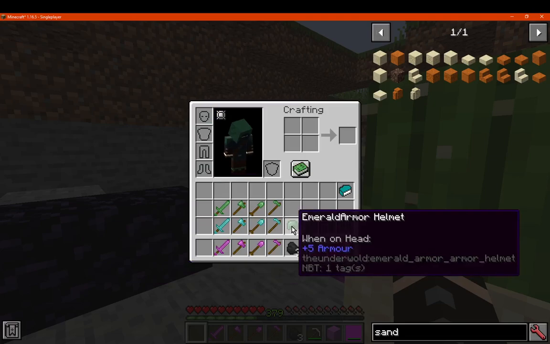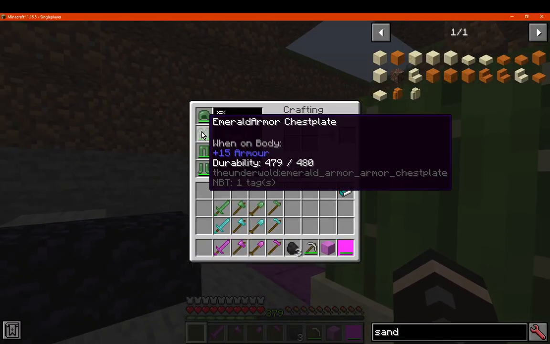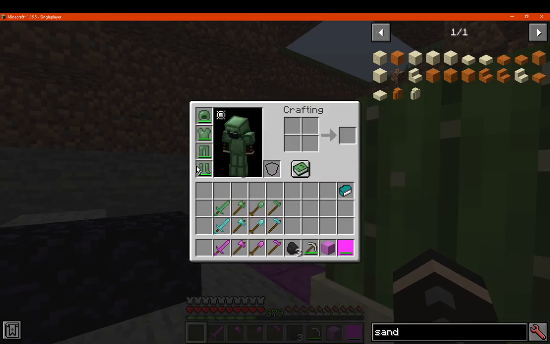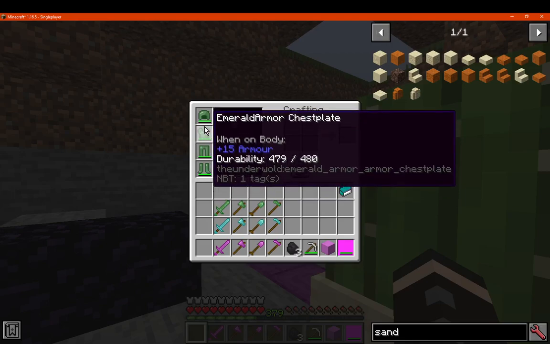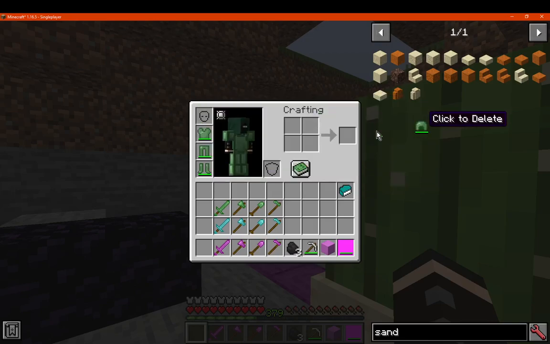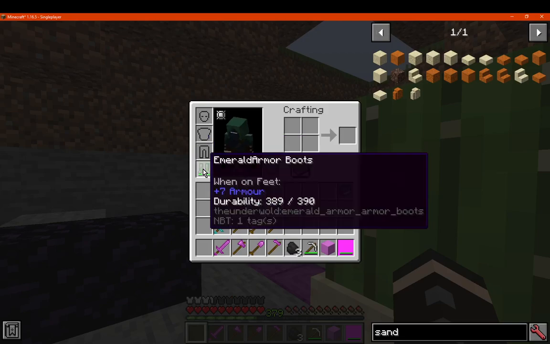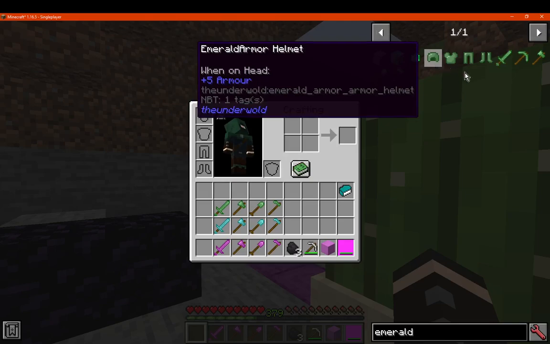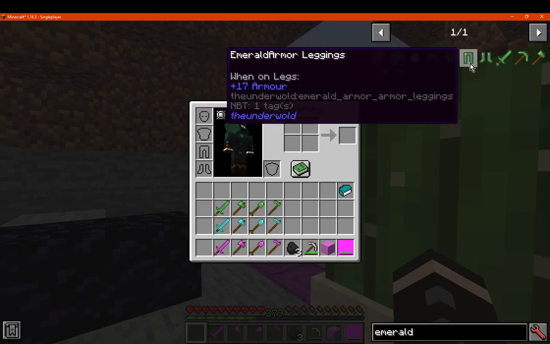That's interesting. And then the emerald, of course, we're expecting to be pretty good, which is 330, 480, 450, and 390. So, again, in between iron and diamond, because I always remember diamond's chest plate is 528, and then the rest are sort of 300, 400, just range a bit higher than that, so, yeah. And obviously, quite powerful in terms of the amount of points, because what you got 5 and 7, which is reasonable, but then you got 15 and 17, so it's quite up there.